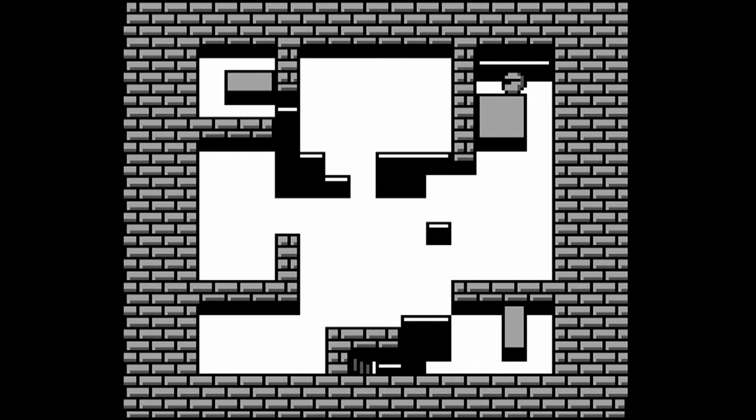You can kind of start sorting this out here: the goal of this stage is to get that horizontal two-piece block that's up in the top left corner of the screen down to fill the gap in the stairwell.